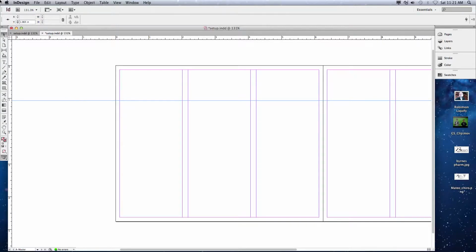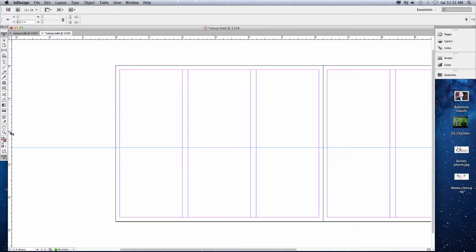Come up to your options bar, and in the y-axis, so your y-axis is your up and down just like in math class, type in 2.5. Hit enter. Notice that snaps down on your ruler to 2.5 inches. So rather than trying to get it specifically on there, if you want it on 2.5, you can just snap it down right into 2.5.